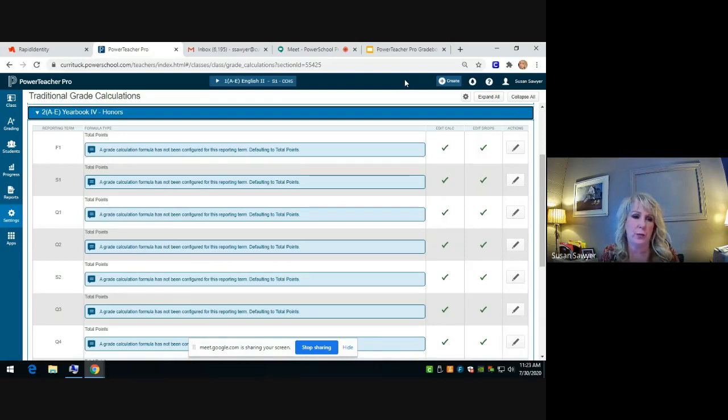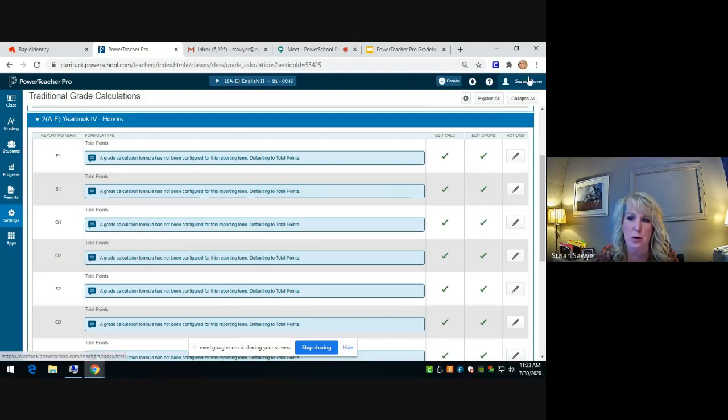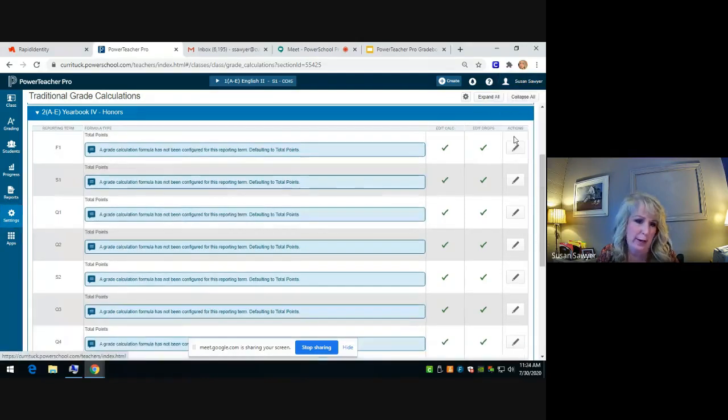So you're actually going to always give the numerical grade. The weighting will then just determine, if you're using categories, whether it would be category weighting or total points. And then I feel like I'm jumping around, but what Kathy said about Paulette mentioning the different view sizes, you can click on these and make the screen smaller or larger just by doing that.